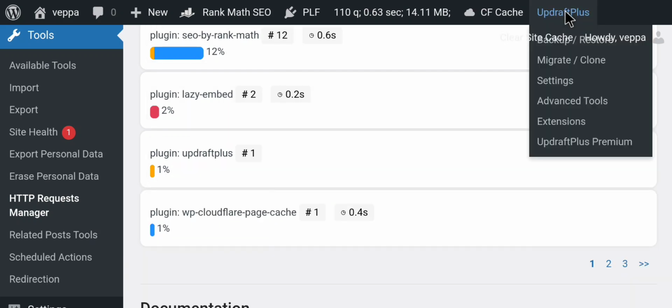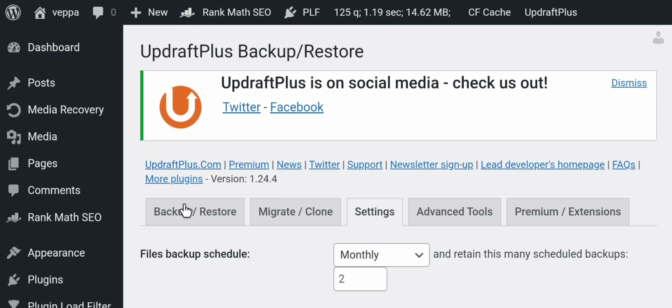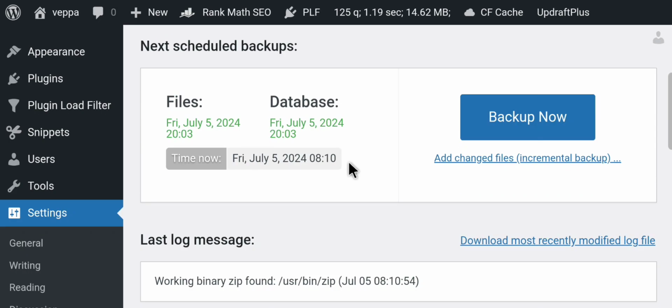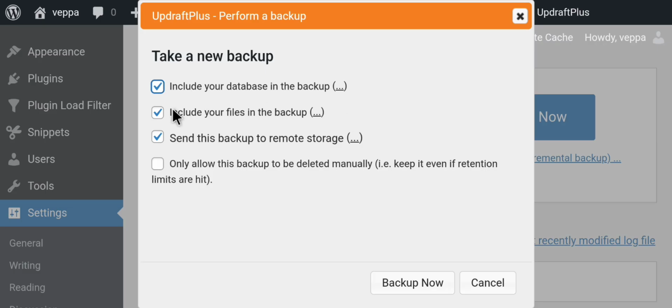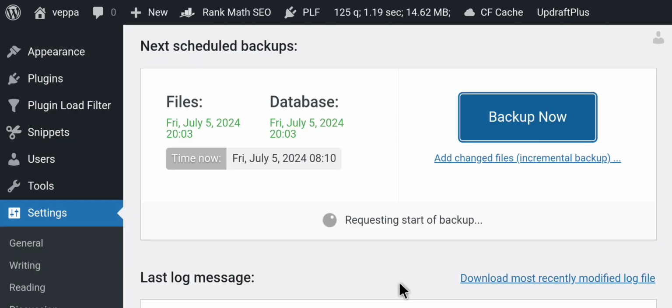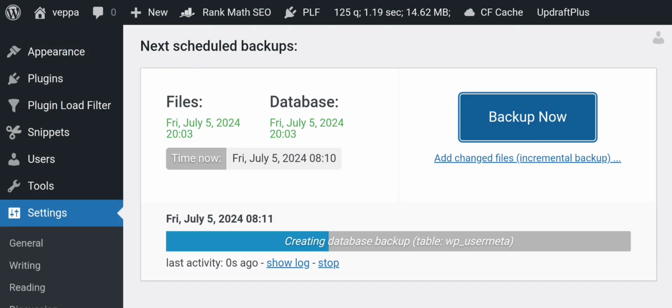and if we go to the Updraft Plus plugin page and load it, so we want to make sure that it works. We'll say backup now. We want, for example, on a database backup, we want to send backup to remote storage. We click backup now and wait until it finishes and uploads the backup to Google Drive.